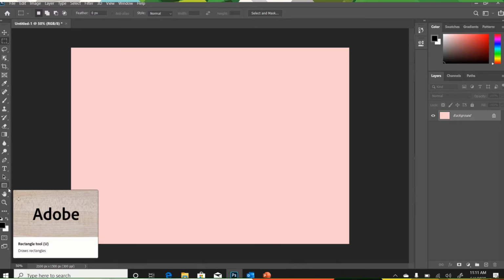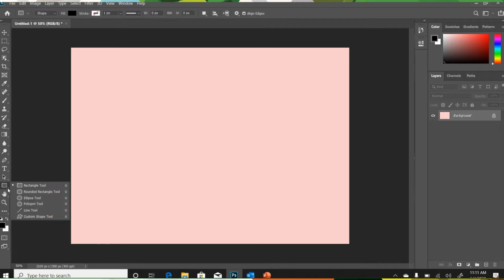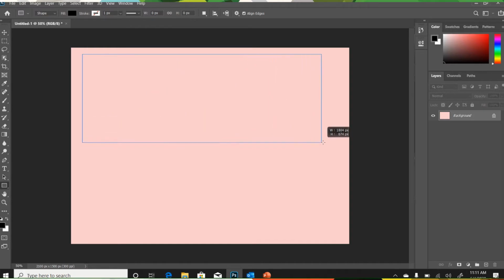When you click on the little icon at the bottom right-hand side, you will be able to see many other shapes. But this time I need this rectangular shape, so you click on it and the shape will be with you. Now you can see the little plus sign moving on the canvas. So wherever I need the shape, I will draw a rectangle. No worries about it.